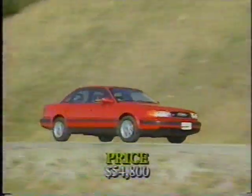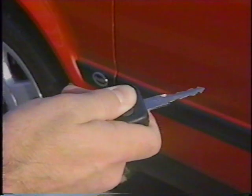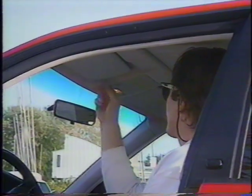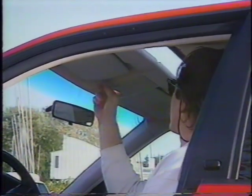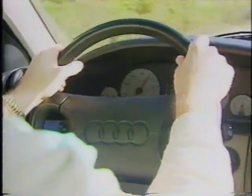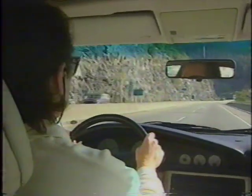Naturally, though, when the price tag is this high, you want superb performance and luxury doodads. Well, for starters, the S4 has power-operated door locks with remote infrared for keyless entry. I've never been a huge fan of these systems, mostly because they never seem to work very well, and this one was no exception. However, that wasn't the case with all the power-operated stuff inside. The windows, the mirrors, the sunroof, the works, including front buckets, which adjust 8 ways and have a programmable memory feature, but only for the driver. There's also a life-saving airbag in the steering wheel hub, again, only for the driver, and if all that weren't enough, there's also a hands-free cellular phone.